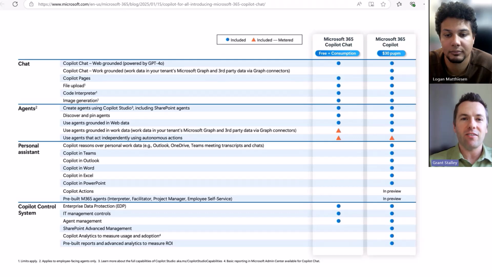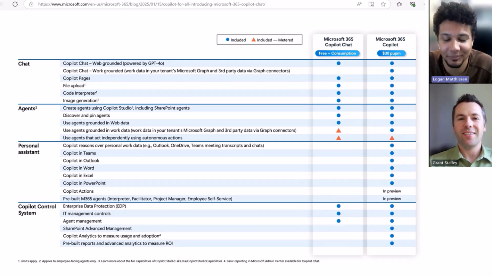So this is asking it to say, hey, give me information on all of the SOWs that we have with a client, or find me information on this HR policy. That's stuff that's going to draw from SharePoint and OneDrive and maybe your own personal Outlook and Teams interactions. That is work grounded chat. And for us, at least, that's a huge difference maker, being able to draw from data. I don't know, Logan, you probably agree. Oh, absolutely. Yeah. I use that all the time. That's a pretty big difference. Yeah. So key difference here.